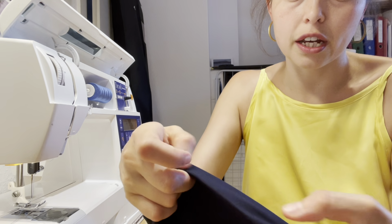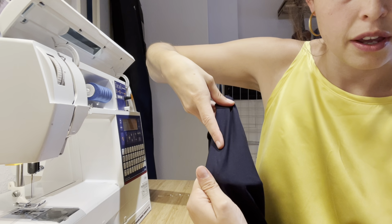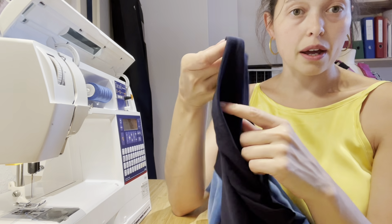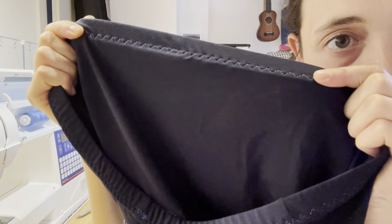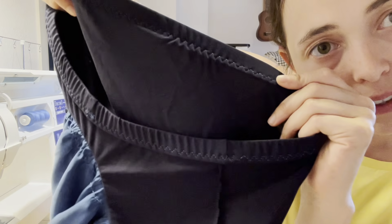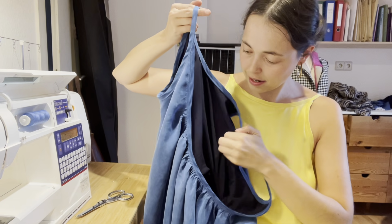So now I am going to stitch right along the top edge here with a zigzag stitch on my regular sewing machine. If you have a cover stitch, great, you can cover stitch that baby up, but I am going to use a zigzag stitch all the way around. So there you have it, nice and clean. This is the wrong side and this is the right side. So that is the built-in bra inserted and finished.